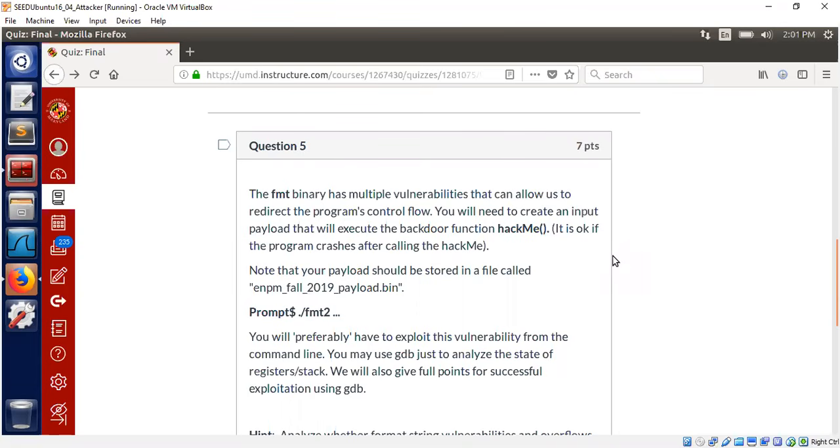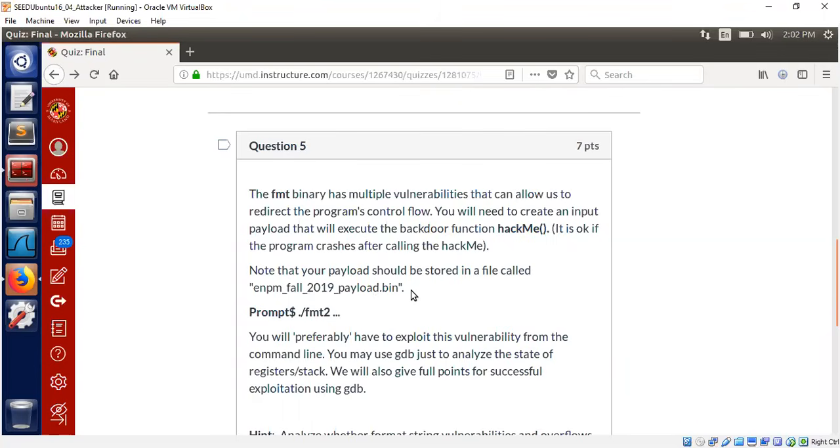And then we also have the stack canary enabled. So whenever we try to overflow the buffer, the program will crash. So we will not be able to overwrite the return address, for example. Given such hurdles, I will show you how we can actually overcome them in certain specific scenarios.